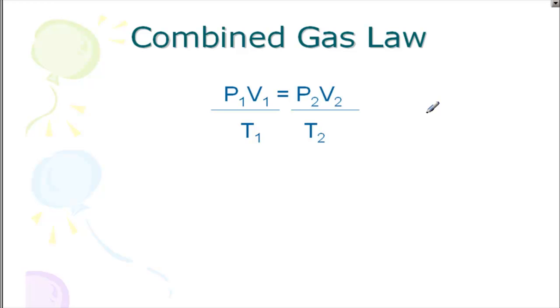Like for example, if you want to go scuba diving, you've got a certain volume of oxygen in that tank, and of course as you scuba dive, you get deeper into the ocean, the temperature and the pressure is going to change the deeper you get. So you need to make sure that your volume is not going to change too much. You need to make sure you have enough oxygen. Just the same way you would go up in an airplane, and if you were going to skydive out of that, you would need to make sure that you took into account all the pressure, volume, and temperature changes. So let's look at a couple of examples.